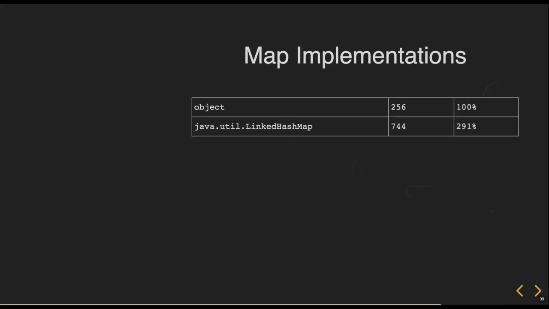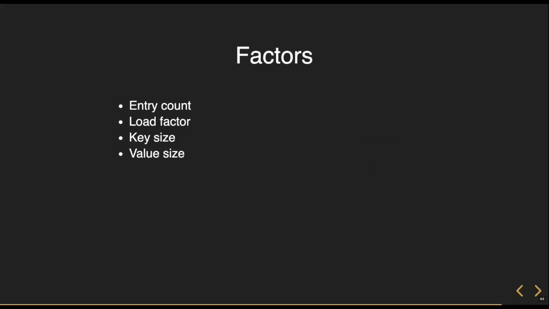So the load factor, if you're not familiar enough with it: when you have a map, it works basically like an array list. It needs to regularly grow to be big enough for all of its contents. So if you have a high load factor, then you'll be using less memory, because you won't have as many free slots in the array. So that's going to impact the results that I just showed. The size of your keys matters, because if you have bigger keys, then using an object is even more important, because you don't have to allocate the strings for these keys. And if you have big values, then the overhead is going to be negligible.